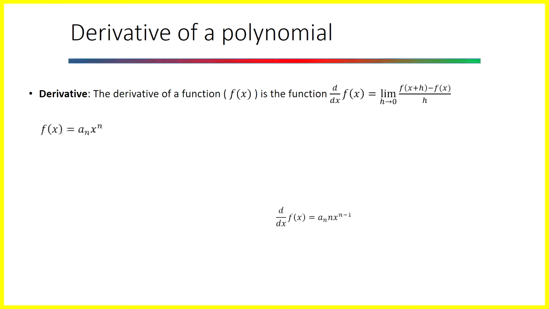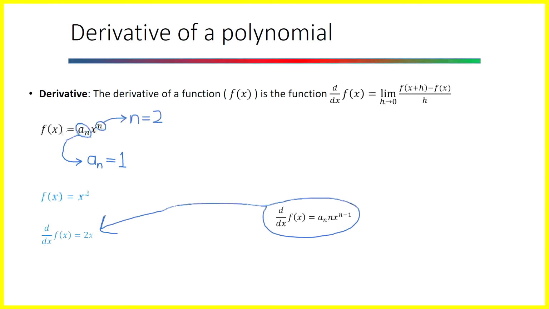For instance, earlier in the lecture, we looked at the derivative of the function f(x) = x^2. We can use the equation we just derived by noting that a_n equals 1 and n equals 2. When we then plug this into our equation, we find that the derivative of f(x) equals 2 times x to the 1, which of course is equal to 2x. And that of course is the exact thing that we calculated early in the toolbox, so that's good.